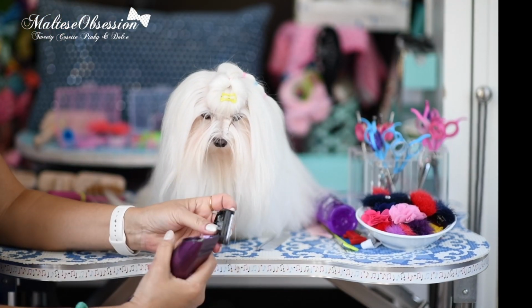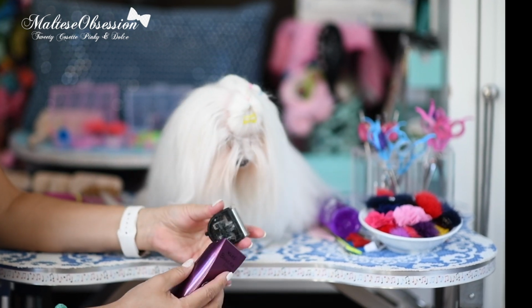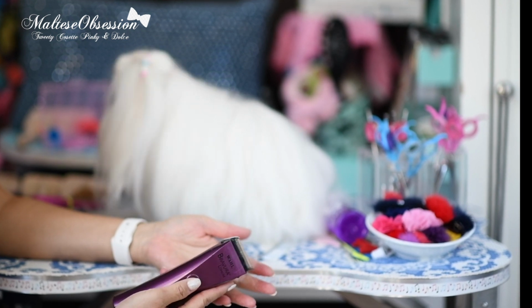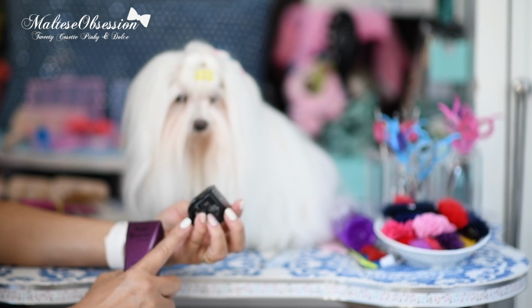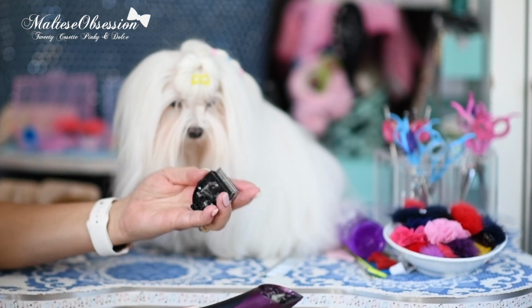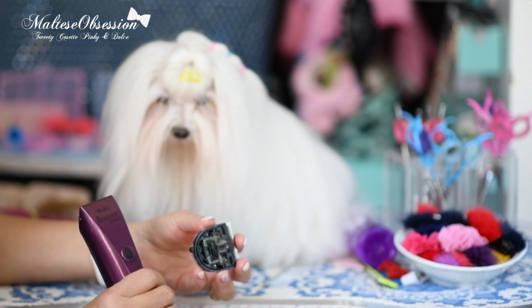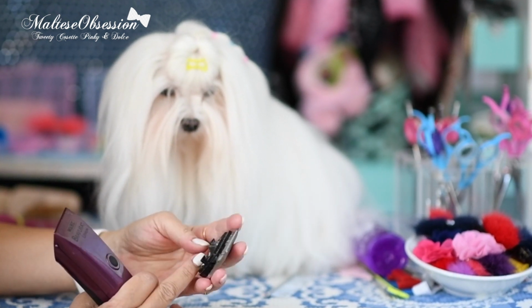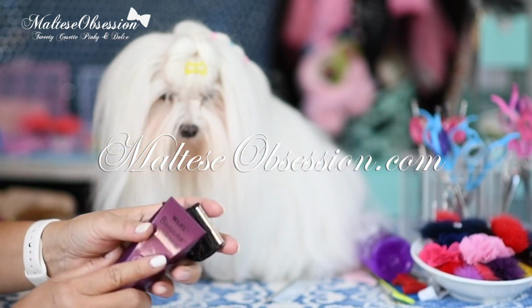So, oopsies, I broke my Bravura clipper. If you accidentally drop this and you put it on, it's broken because this plastic bit is really sensitive. So rather than buying an entire new Bravura, and I've done this a lot because I drop this a lot, you can just buy this replacement piece, this black replacement piece. Oopsies.